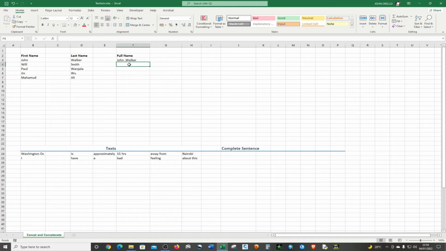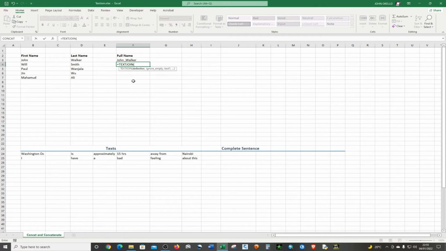Let's do the second example, and we're going to now use FALSE instead of TRUE. We're just going to type in equals, then TEXTJOIN, and it's right here.